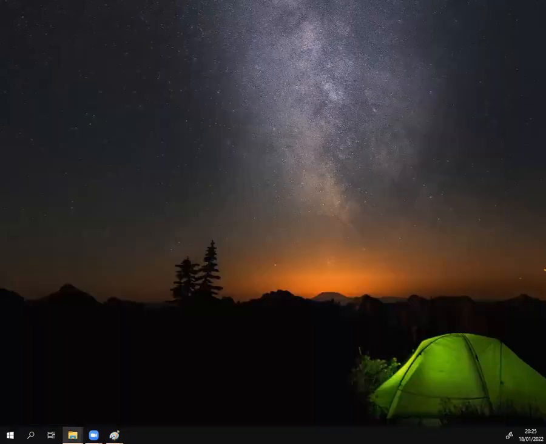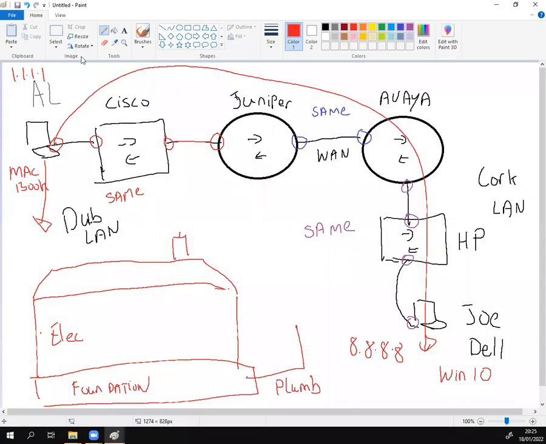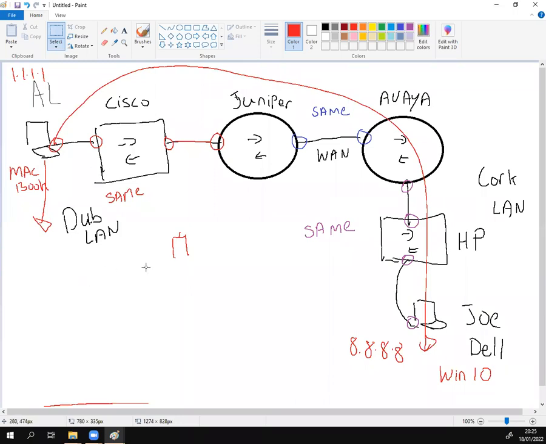What do we mean by our data? Well, we have a Zoom call between Al and Joe. So that's Zoom data. Al is coming on, he's looking at the webcam, and his operating system will take his video, his picture and his words, and convert them into ones and zeros. So that's the information.